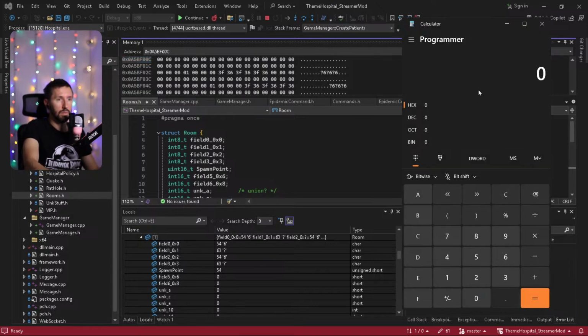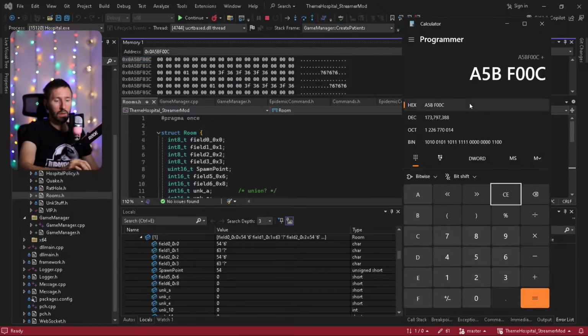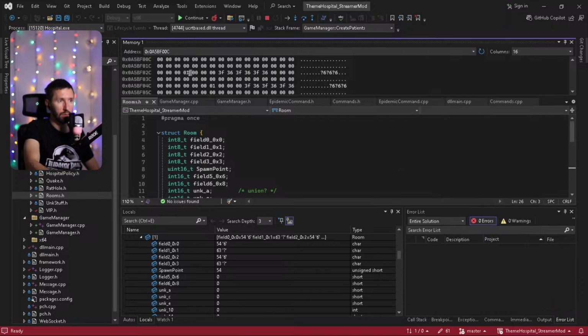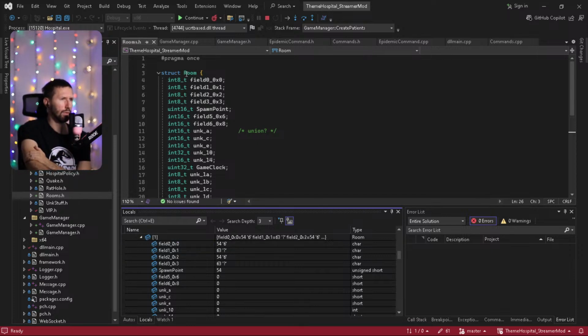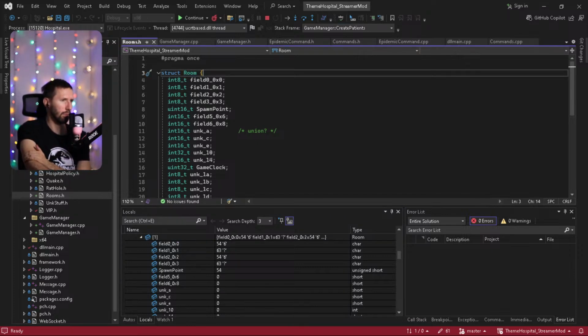Let me add 23 in hex. So to F. C, D, E, F. So this must be the last value. Packing. I thought I packed them all.